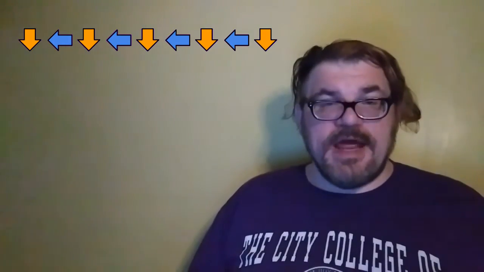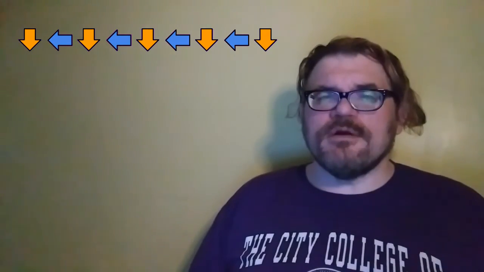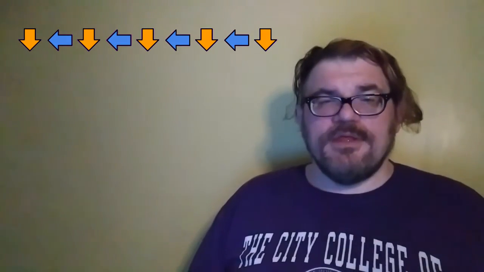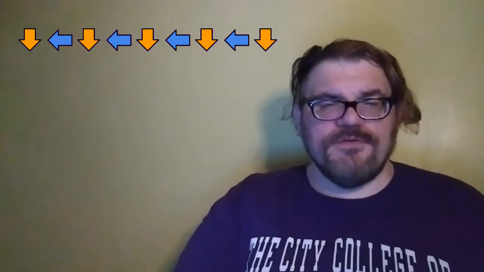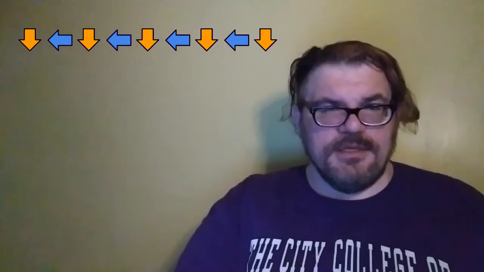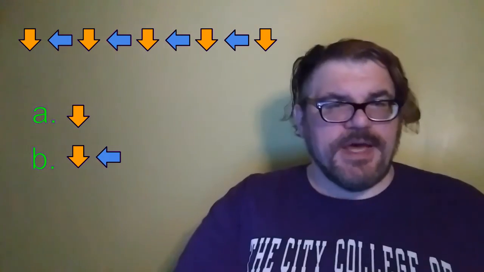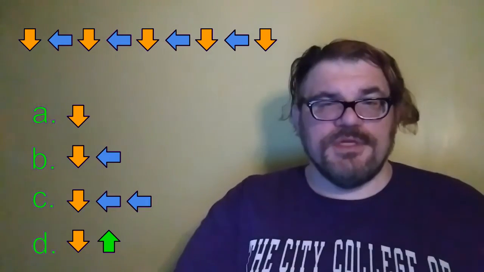So we're going to work on finding patterns. Let's look at one set of shapes. And these shapes, what kind of shapes are these? These are arrows. Okay? And what's different about the different arrows in here? Two things. They point in different directions, and they're different colors. So, let's try to find the patterns. It's going to be A, this pattern, B, this pattern, C, this pattern, or D, this pattern.